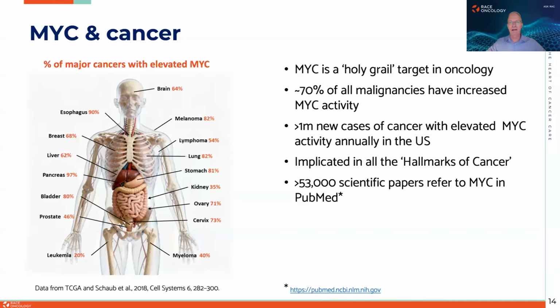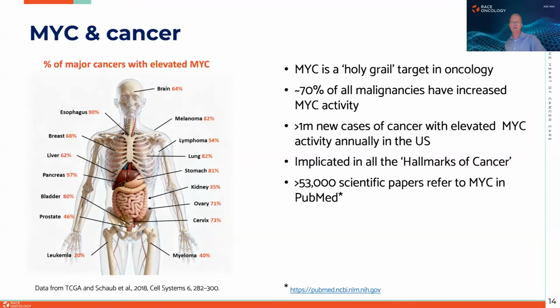MYC really is this holy grail target. People have been working on it. As I said, it was discovered in the early 80s. People have been working on this ever since, trying to find drugs. You can find inhibitors of it, but they tend to be very, very low potency, stuck in the micromolar range.